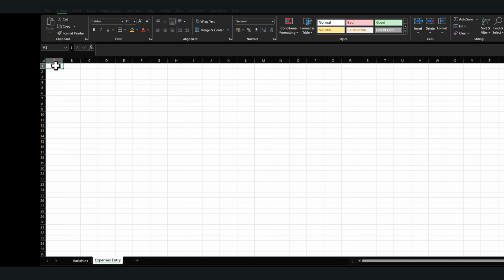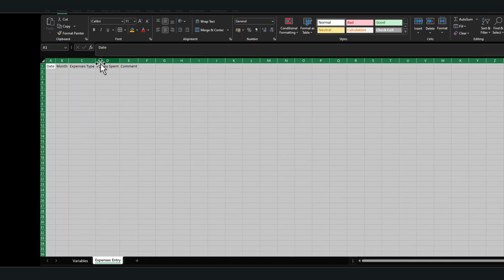On this page, we would need columns named date, month, expenses type, money spent, and comment.